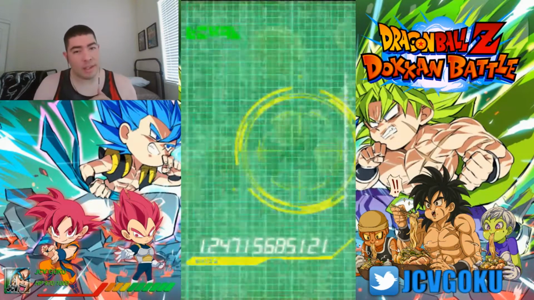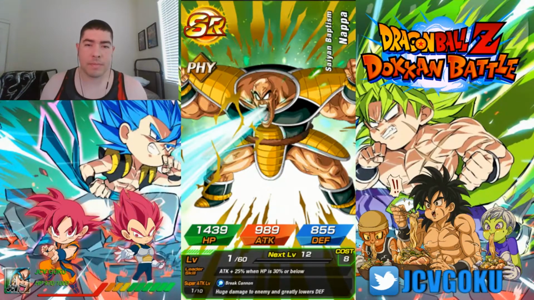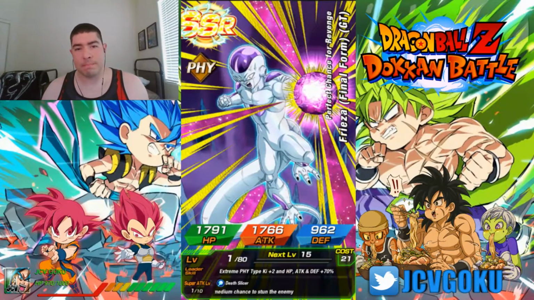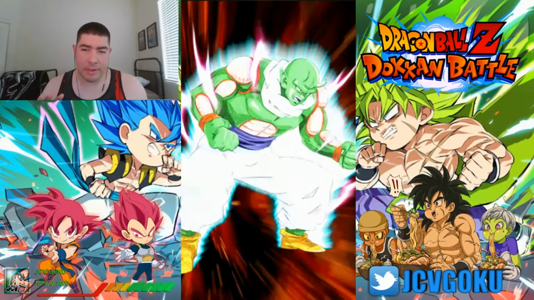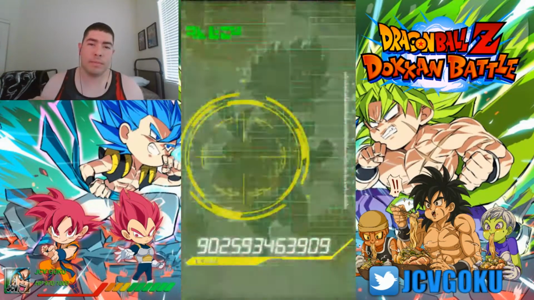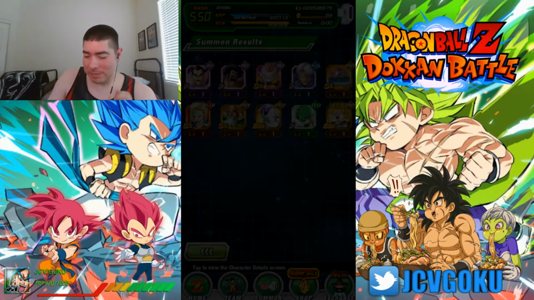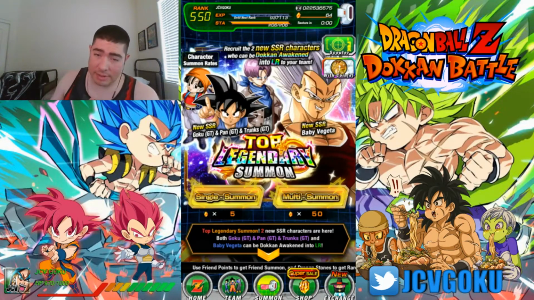Android 18. Come on. Come on. Oh my god. That is... Oh, cool. Not the last one. Alright, alright. Come on. Baby Vegeta or the trio. You're missing the rest of your crew. God, that's bad. Getting scared here, guys. Getting scared.